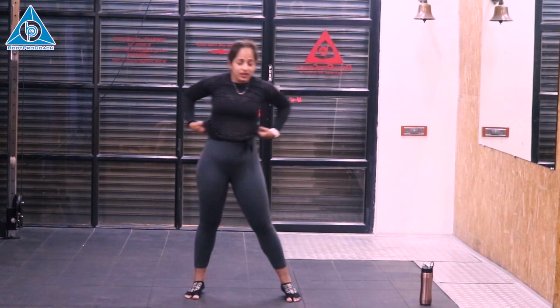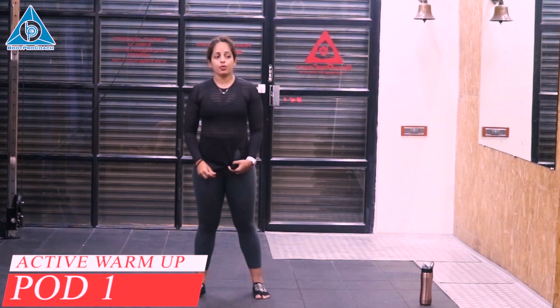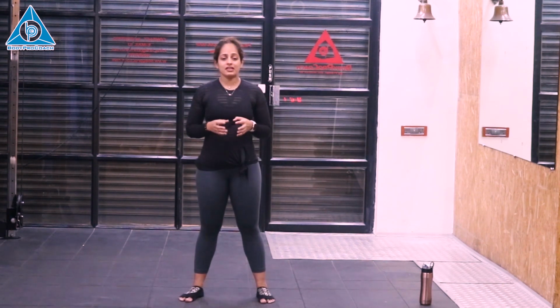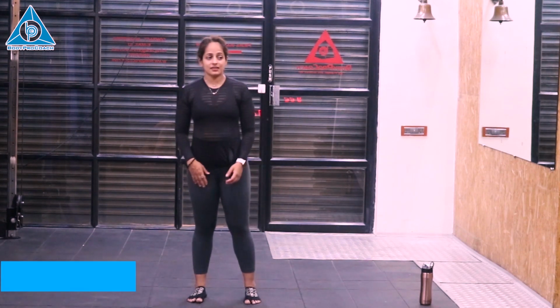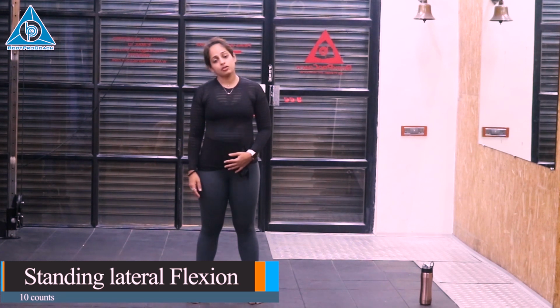Let's start with our active warm-up. So for today's program, we're going to be having 5 pods. The first is active warm-up. That means every pod, every set of exercise, we're going to be doing 2 rounds of the same. Okay, let's start with our active warm-up first. The first exercise for today is we're going to be doing lateral flexion.